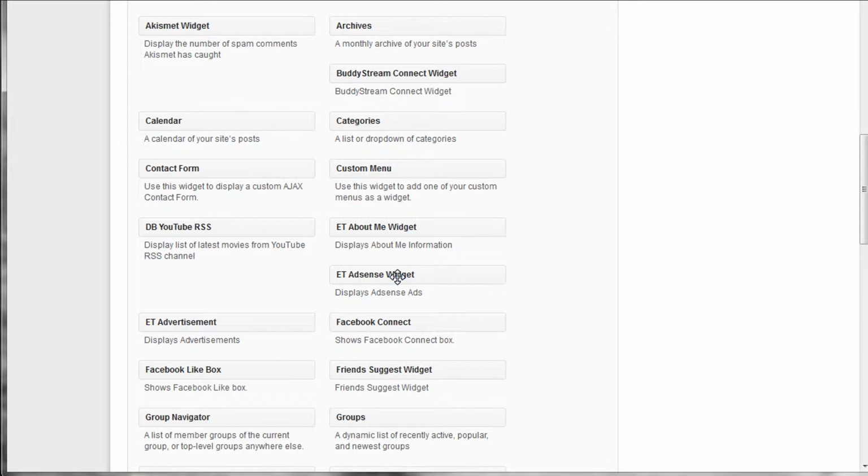Some themes have it, some themes don't. You still can add AdSense and their own advertisement widget. It can be configured on different themes. So whatever your theme's capable of doing, you can always switch your themes by going to themes and checking around. But you should have some way to get around that, putting advertising on your site.